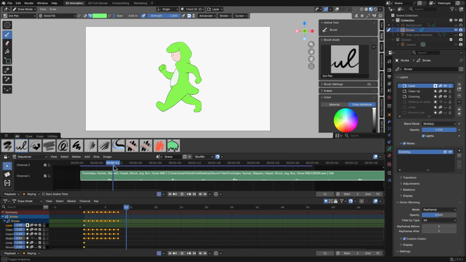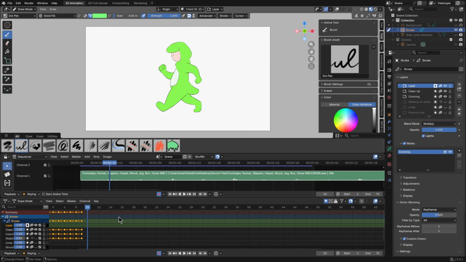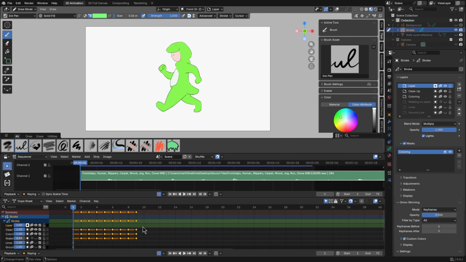So this is where my fifth frame is going to take a step. I'm going to zoom in just a little bit, select everything, move this out right here, select these 5 frames, move the timeline to frame 1, and just scale like this.